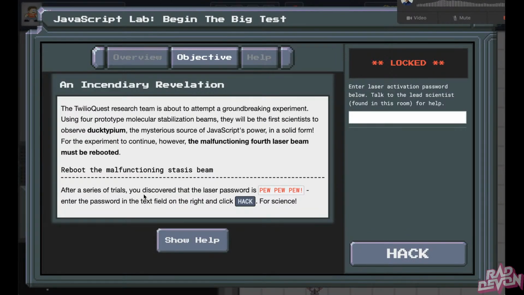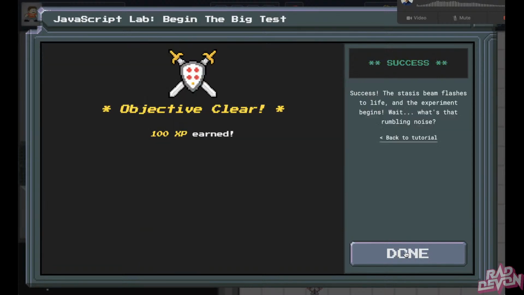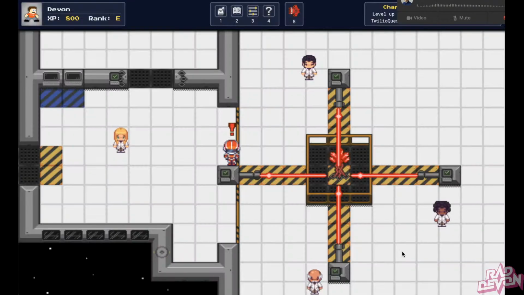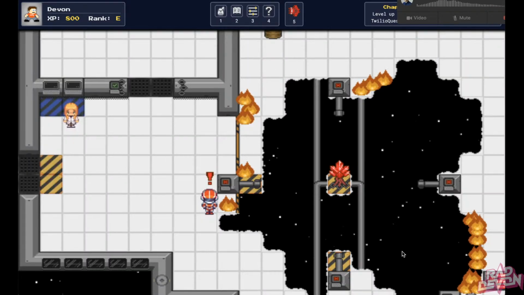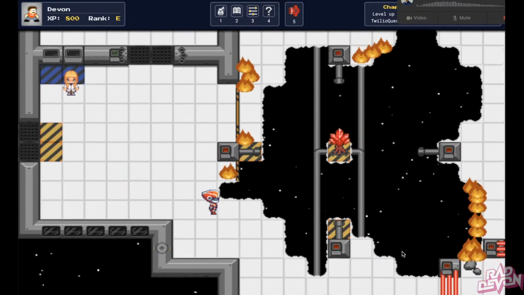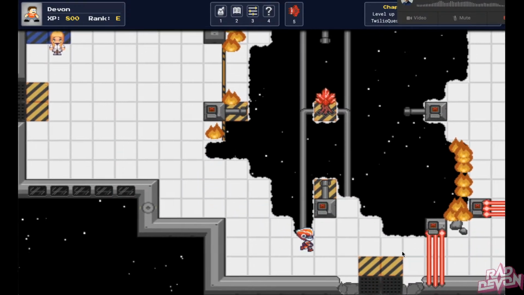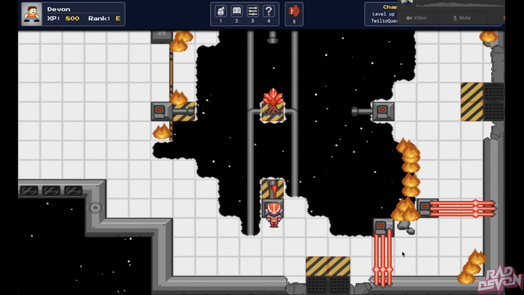What do they want us to do? Oh, okay. I just have to enter the password. Okay, we activated the cannon, and now the whole lab has blown up. The floor of the lab is gone now.